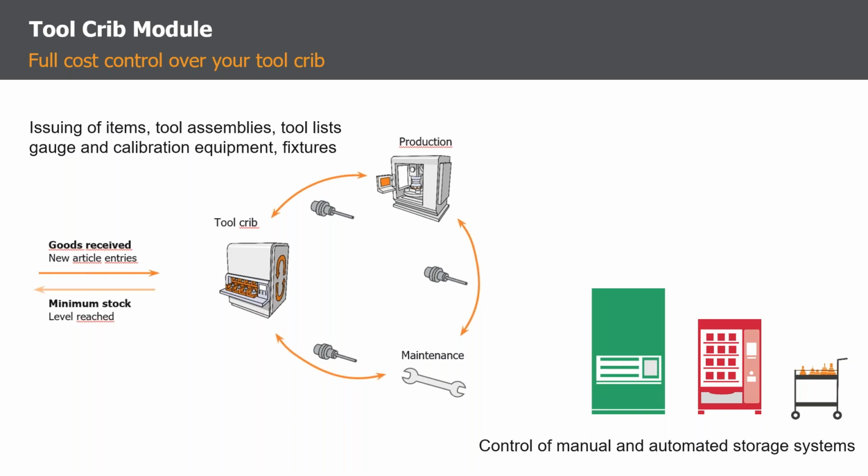And we're basically back to the TDM mantra: right tool, right time, right place. And maybe just a side note at this point, what you see here today is the basic grip process, the grip management with the tool grip, with stock location, vending systems, machine maintenance. The next webinar will be about the fully automated process with the so-called shop floor manager. But it actually doesn't matter if it's a fully automated super duper shop floor manager process or this tool grip workflow. In both cases, you get the utmost transparency and efficiency in your tool grip management.